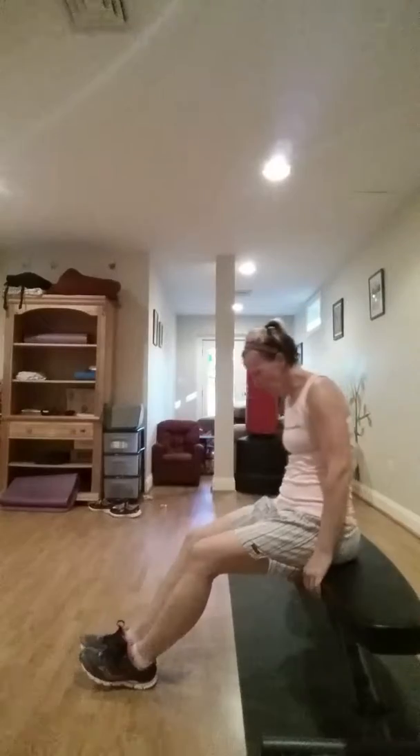If you have a chair, you can use it for one variation. Sit on the back of the chair — you want to make sure your back is parallel to the chair when you go up and down, hands facing forward. That's the easiest way to do it. If you want to make it more advanced, take your legs out straight and go up and down. You can do it without really bending your knees — it's tough. Another variation is to bring one leg up and do it like that.